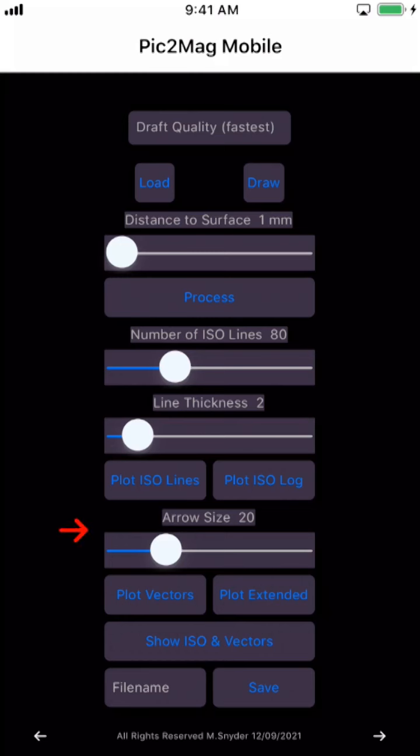Arrow size is the size of the lines that we use to show the vectors. Plot vectors will look through the data and plot little arrows for each vector showing the direction of the field. So isopotential lines show you magnitude, while the plot vectors shows you the direction.